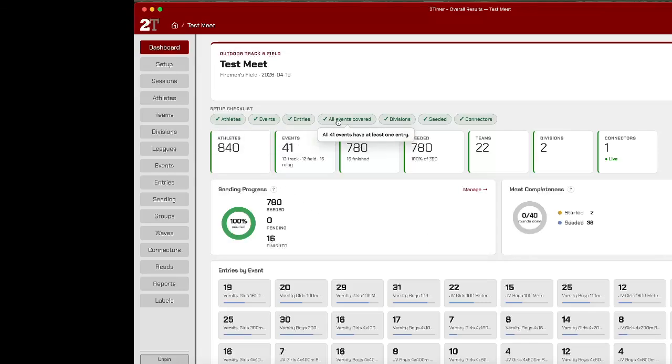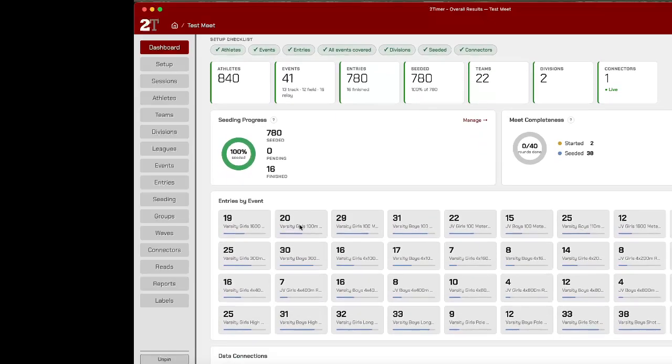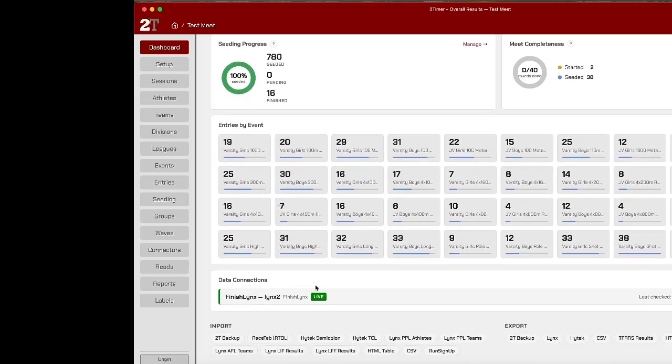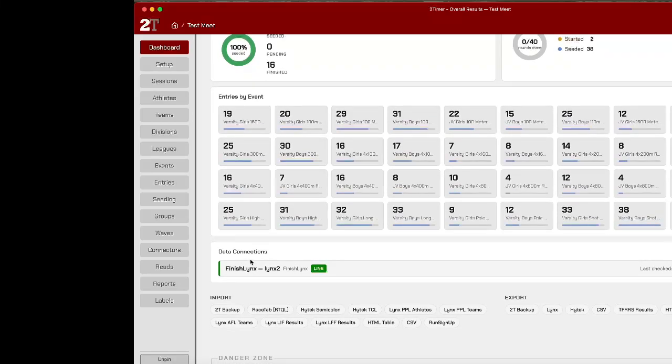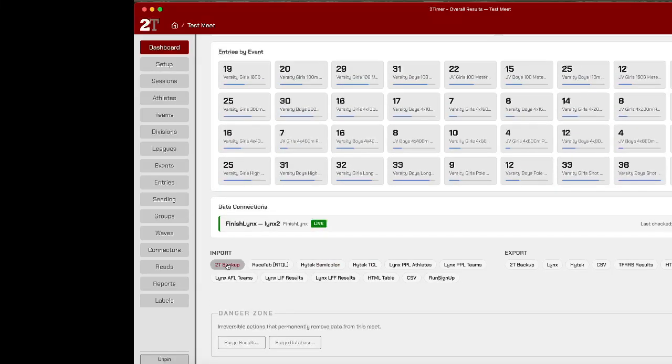These up here, we have these handy tooltips, but these are designed to show you if you're missing anything, what you need to be able to fill out. Quick views of the events, quick views of any connections that you have open with chip timing systems or places you're publishing results and things like that. They'll be listed here. Bunch of import and export. That's one of the things I'm kind of known for, is being very flexible with imports and exports. So there'll probably be a lot more icons here that I'm going to be adding. And then purge, this is where you can, if you wanted to clear out your database, you could use those tools down here.